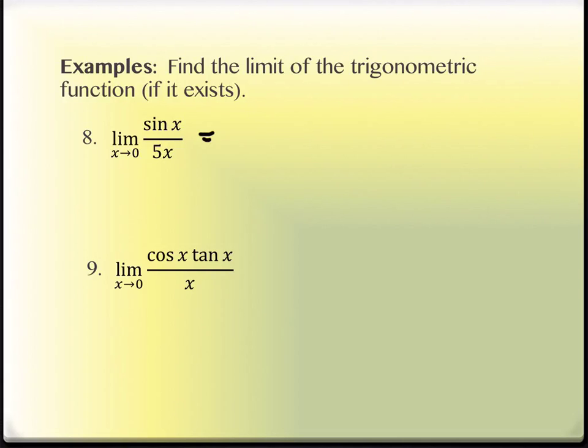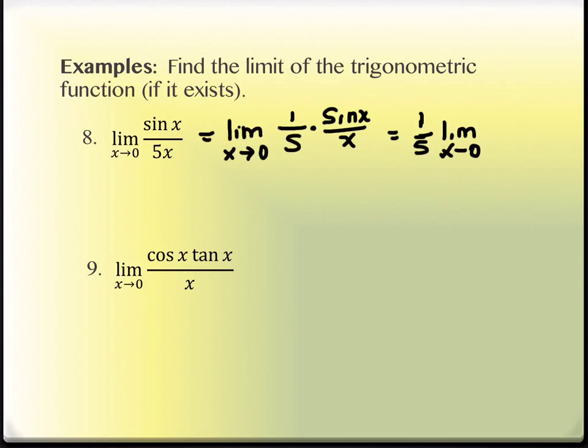Now, I want to show you this. I wouldn't expect you to actually write out all the details I'm going to show you, but I do want you to see what's happening or why what I'm going to show you is happening. This is the same as writing 1/5 times the sine of x over x. Do you agree? Sure. And then we had a limit property earlier in this section that says that when I have a constant multiplier, I can pull it to the front. So this is 1/5 of the limit as x approaches 0 of sine of x over x. Right? So the 1/5 is part of the solution as a constant multiplier. And the sine x over x limit as x approaches 0 is 1. So the answer here is 1/5.